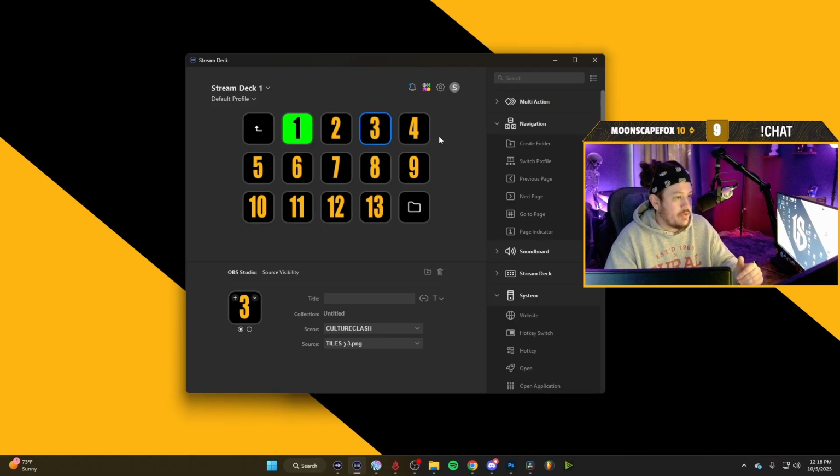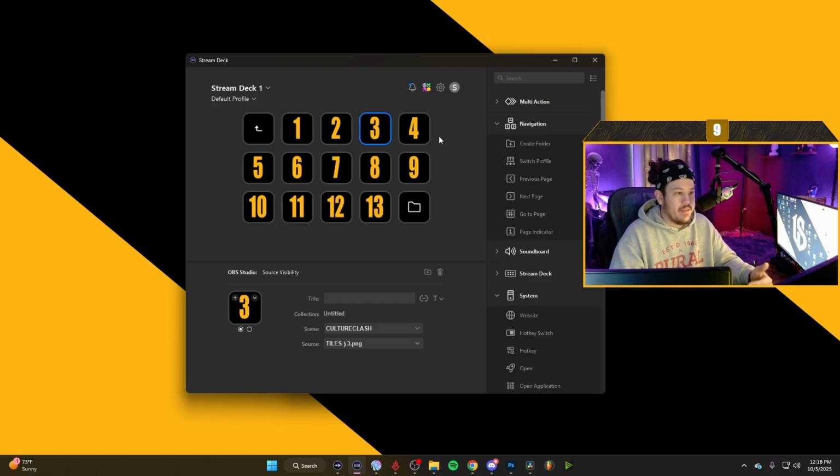So I just look down at my Stream Deck. I'll see that green number. When I need to refresh the page, I'll just click that number again, and it will put that number back up on the board for the Culture Clash game and get ready for the next round for whenever somebody redeems it. So that's pretty much all that is.